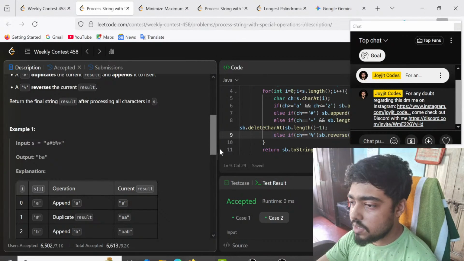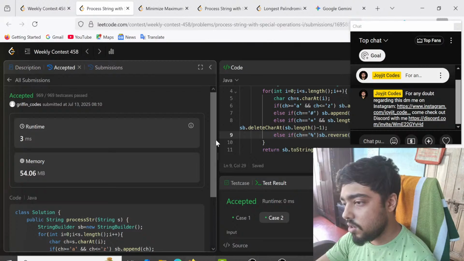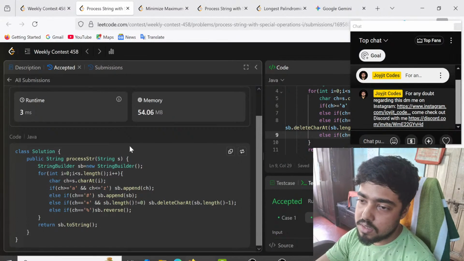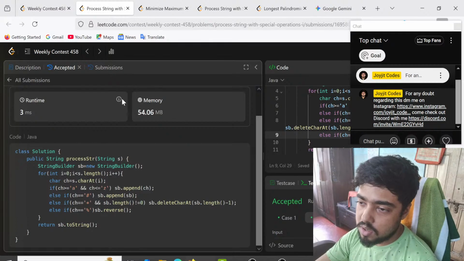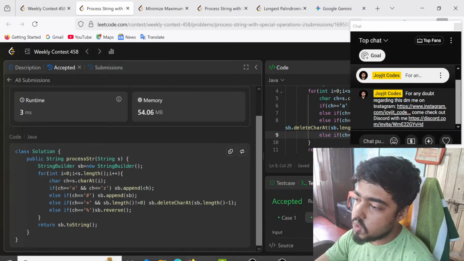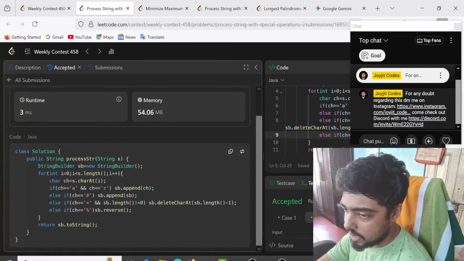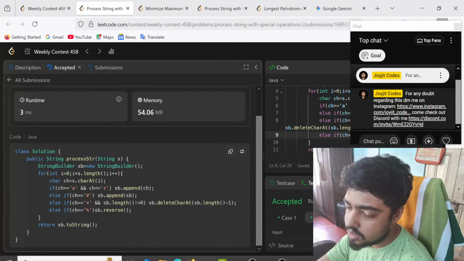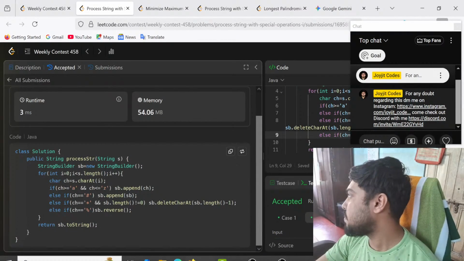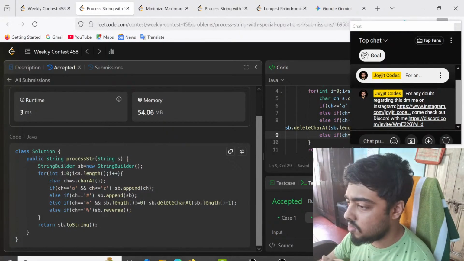So whatever is written in the question, we are going to do that only. Nothing else. This is a very simple question. And this took me 3 milliseconds, so I hope you can understand. Like, this is a very easy question. So you're given this string. Now what you can do is, since I was using Java, I was using StringBuilder, but I think C++ and Python have their own different versions.